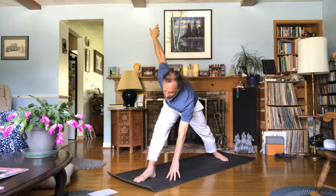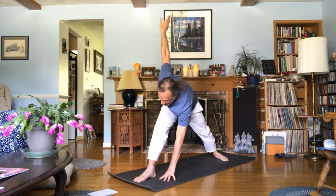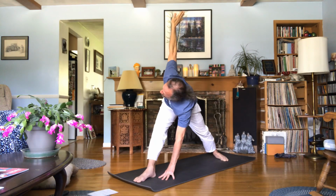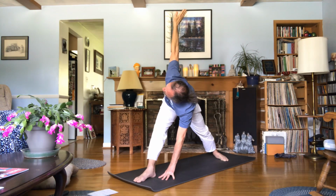Ideally, the front knee stays locked in, the back heel stays down. If you need to bend here a little bit, that is fine. A block right here beside this foot could be a handy tool. Why I don't have it, I don't know. Gaze to the upper hand.